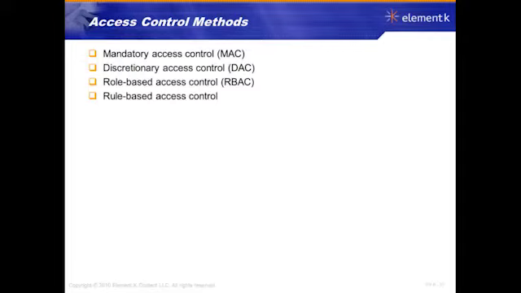Now, there are different methods of access control. There's mandatory, discretionary, role-based, and rule-based. Mandatory, which exists on certain Unix systems used by the military, basically has one central location, one central admin who controls policy. And you have to have a certain clearance level. You, the subject, have a certain clearance level to get to that object over there. And nobody can change it. No one has the right or the ability to change it. And depending on your clearance level determines what you can do. That's mandatory. There's no discretion involved at all.